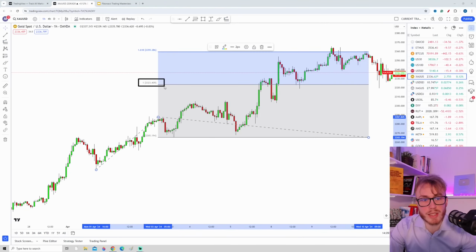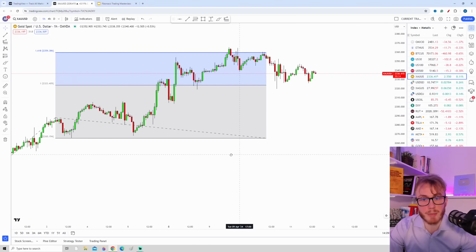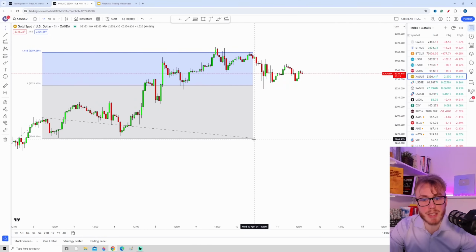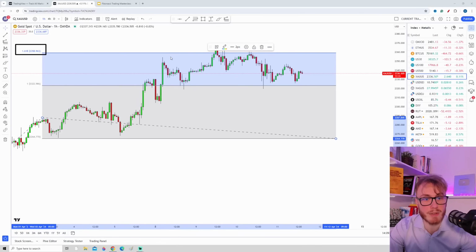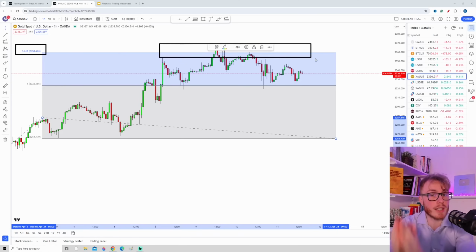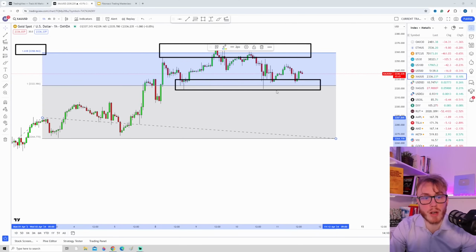Once again, you can notice that the 100% measured move, the 1 level right here, acted as a key area. The price came up to this area and sold off. But even more importantly, if we drag it even more to the right, you can see that the 1.618 level is the level that the price struggled to get through. And we have now fallen all the way down to the 1 level.